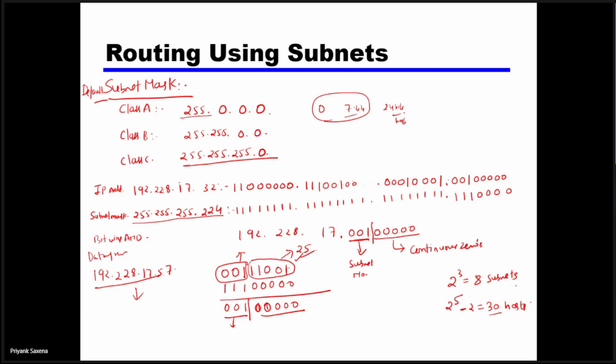Yes, sir. Okay. So either the subnet mask can be given to you, and you will be asked to find out the number of hosts on each subnet, or there may be a possibility that you will be asked to create a subnet mask. I will say that there are 4 hostels, each hostel is having these many hosts, right? So design a suitable subnet mask, right? So such kind of questions can be given.